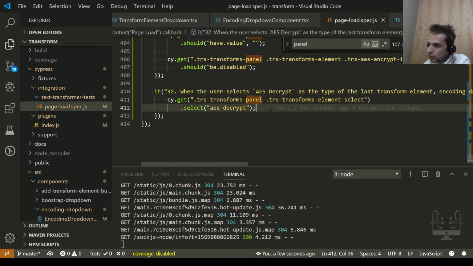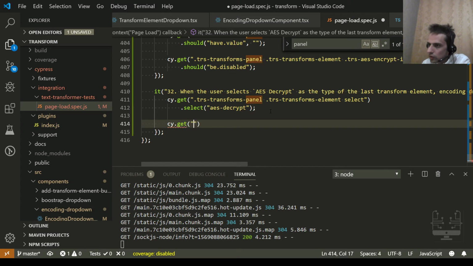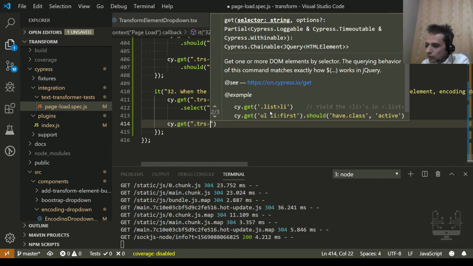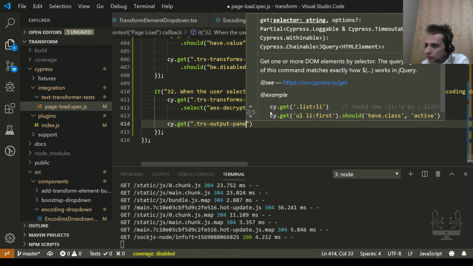I think I can just do this cy.get TRS output panel.